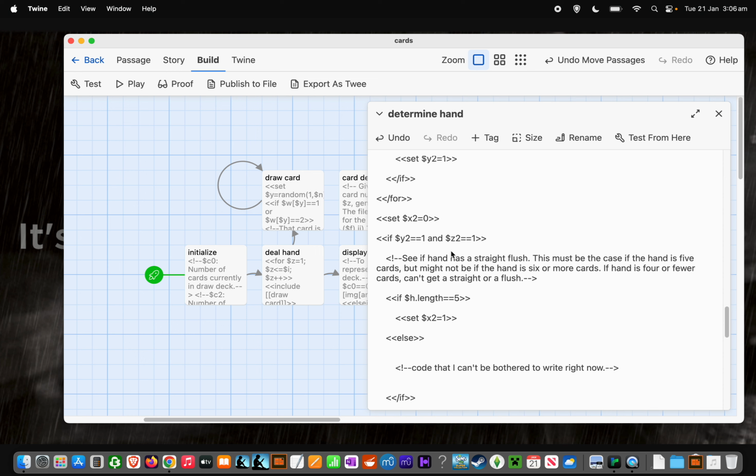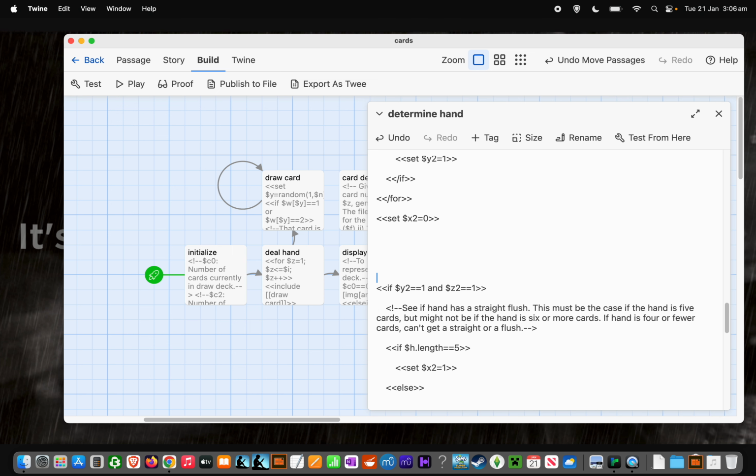Okay. Now there is a complexity, which is that there is a straight, there is a flush, and there is another hand called a straight flush. And that means that you have 5 cards that form a straight, i.e. a run of numbers, and also a flush, i.e. they're in the same suit. So if you have a straight and you have a flush, you might have a straight flush. But you might not, because remember, you might have more than 5 cards.